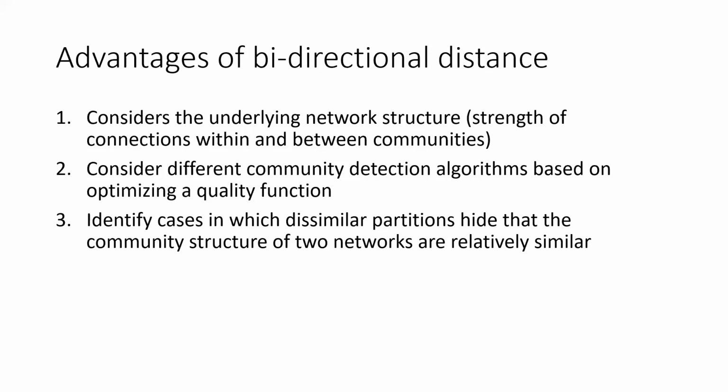To explain this a bit further, if you have two networks that are very, very similar, and you use modularity to find the community structure on these two networks, we know that modularity has a really flat landscape, and you could obtain two partitions that are both close to optimal or in local maxima, but could actually be quite different. In this case, as you project these community structures across, if these networks are really similar, our measure will be able to pick it up and give you a distance close to 0, even though the partitions found might be seen as quite different.